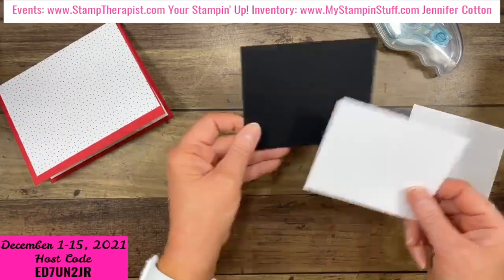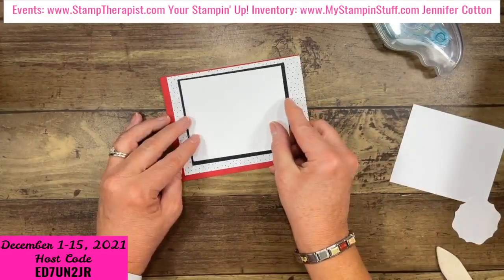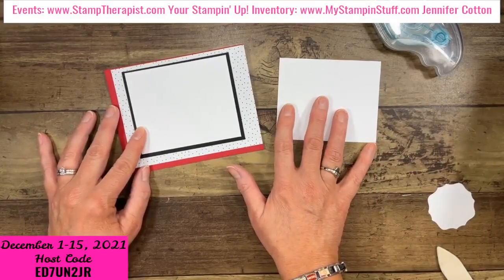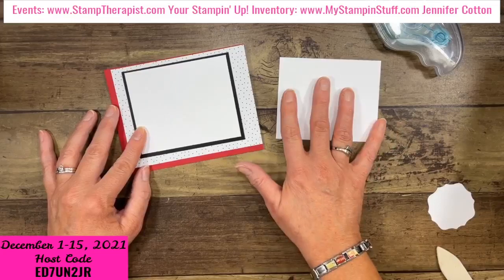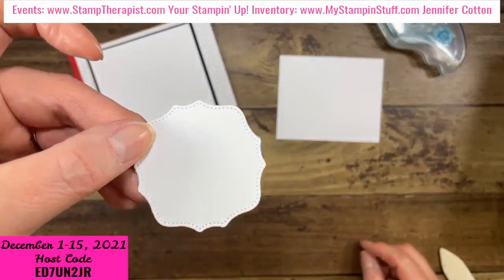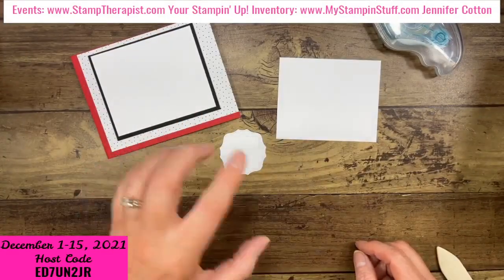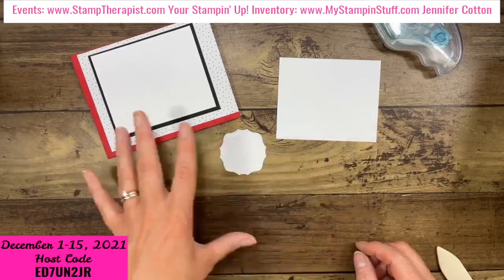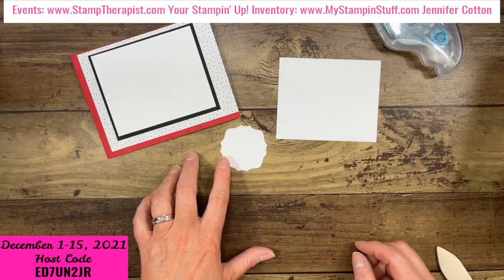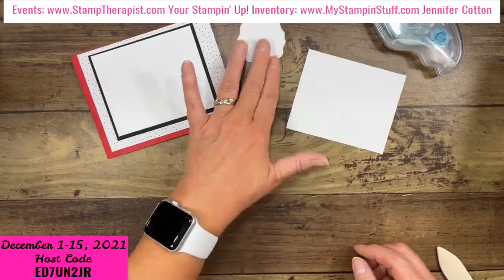And I have a piece of Basic Black to go on the front of the card. I'll give you the measurements in a sec. And then a white piece to go on top of it. Then another piece of white that's the same size to die cut from. And then last but not least, I pre-die cut a label from Basic White cardstock from the Hippo and Friends dies, which is a die set in our annual catalog that has tons of label shapes. Anyway, that's just in the annual catalog. I pre-die cut that for my greeting.